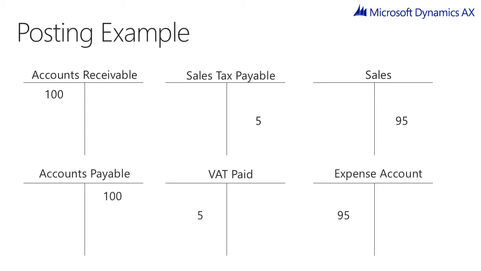Here's a sample of a sales tax receivable. Vendors collect these taxes on behalf of the tax authority when the company purchases taxable goods and services, and the amount paid to the vendor includes taxes. For example, if a vendor sends an invoice of $100, of which $5 is value-added tax, the ledger transactions are as follows. A credit to accounts payable for $100, $5 to the VAT paid account, and $95 are debited to the expense account.